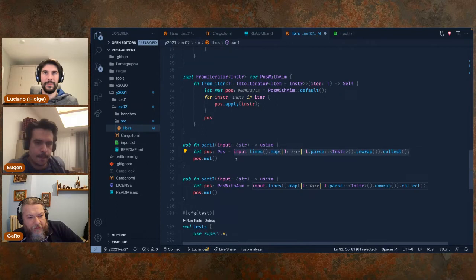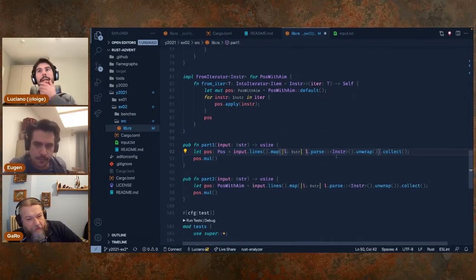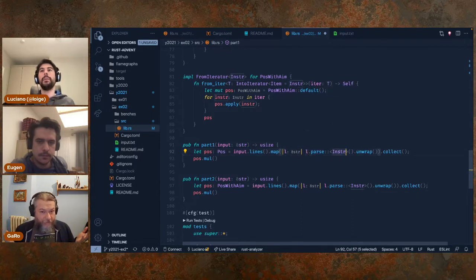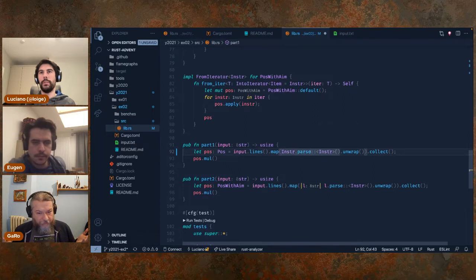Is there a way to map without doing the closure? I remember that we did something like filter map and just passing the unwrap. I don't know if it works here. But map takes a function, right? I think we might be doing something like this. I'm not sure this works, but there might be a shortcut like this.